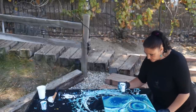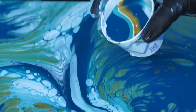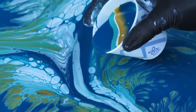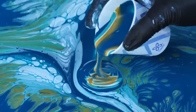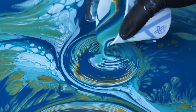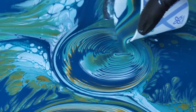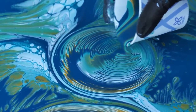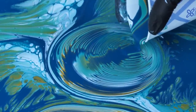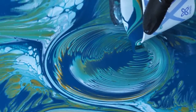So, okay. Can you see the cute little cell on the top of the cup? All right, ready? Yep. Here we go. Slow down at the end. I love watching that, like, sheets of paint just come out. It's so cool.